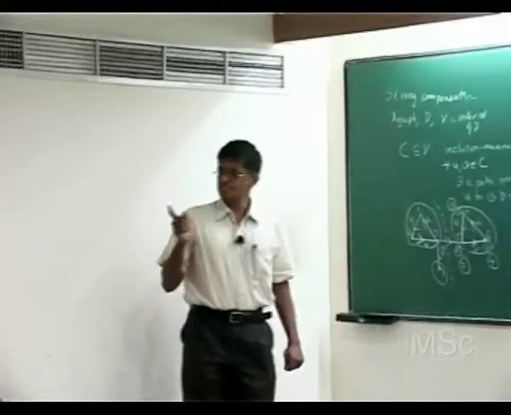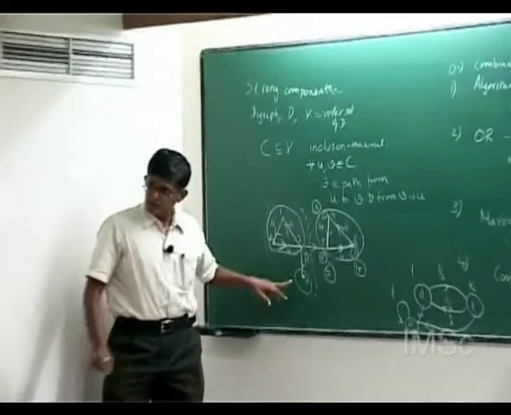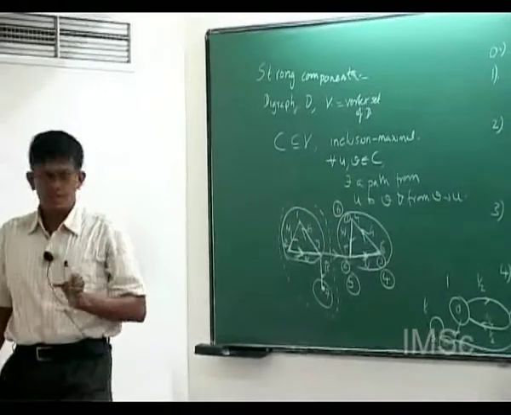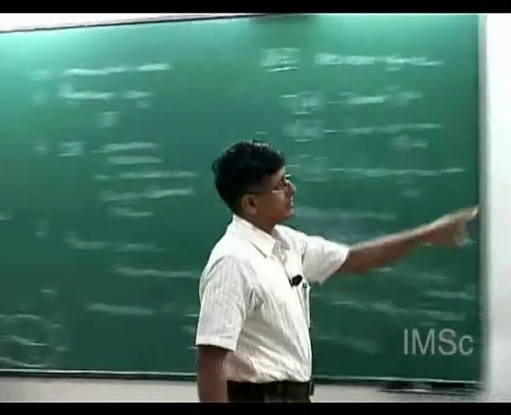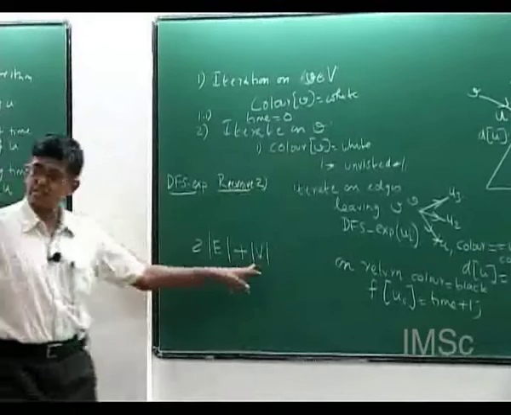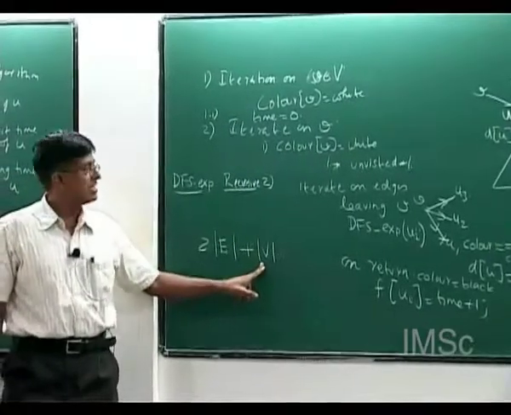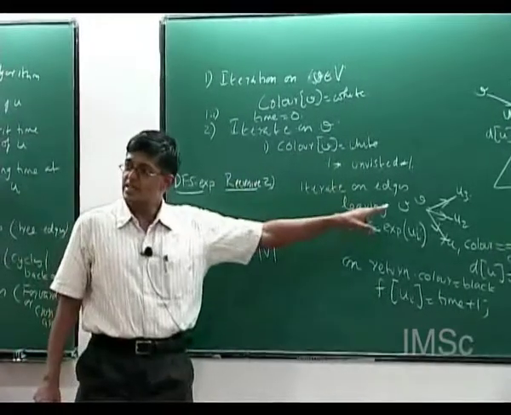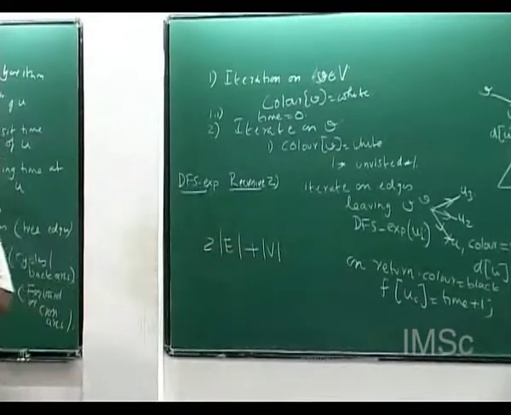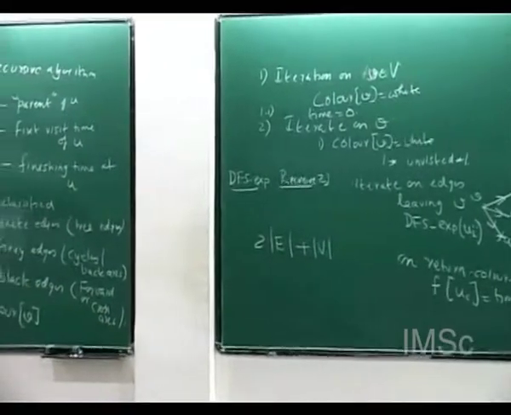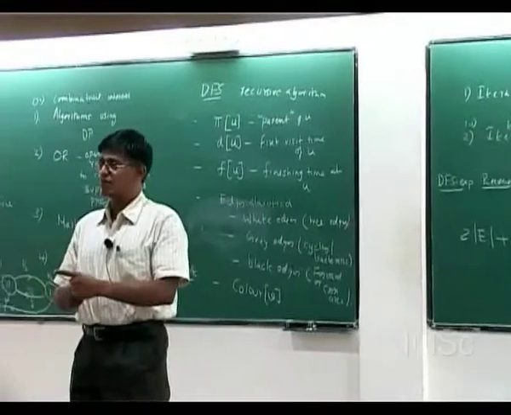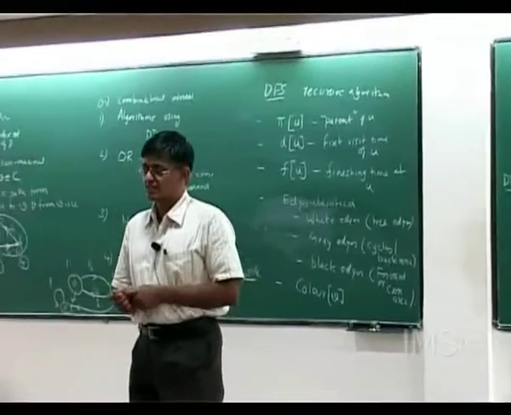Exactly, isolated vertices, yeah, you are right. So, basically every vertex you iterate once, you have to check its color, that is this loop. If you assume that this is a constant time comparison, then there are as many comparisons as the number of vertices. Further, every edge is indeed visited in this whole procedure, and you can count 2 units of time for every edge. 1 unit of time is when the recursive call is made and 1 unit of time is when the return is executed. That is 2 times the total number of edges, fine.